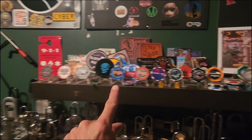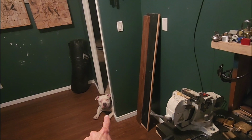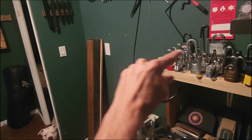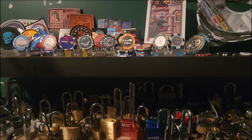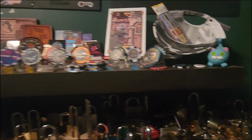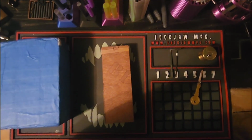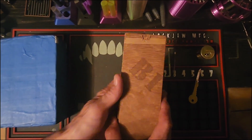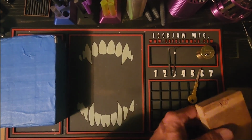These are all the chips and stuff I was able to put on a holder, but I got a new shelf. There's my boy, I love him. Love you, Bear. I got a new shelf going up right there, and I got an acrylic poker chip case to display all these, get them off the stands, and finally put all of these guys in a proper spot like they deserve, because that's just embarrassing. Now I got a really cool case with some really cool flags in there. Love it. Bear, come here, buddy. Thank you very much, Burn B1.